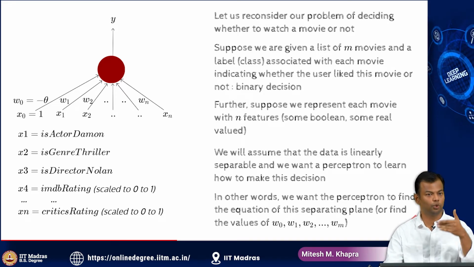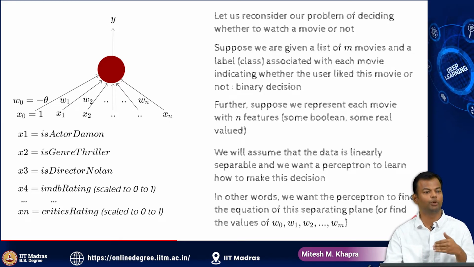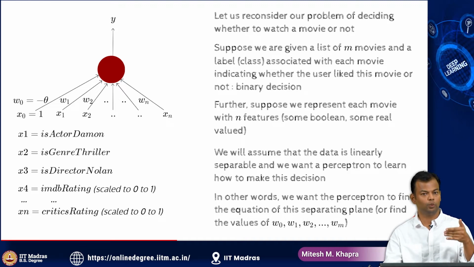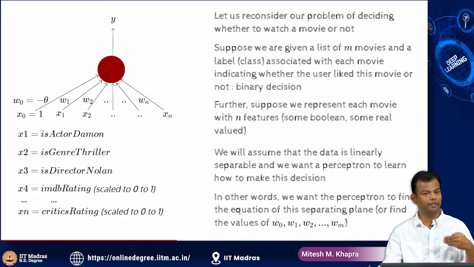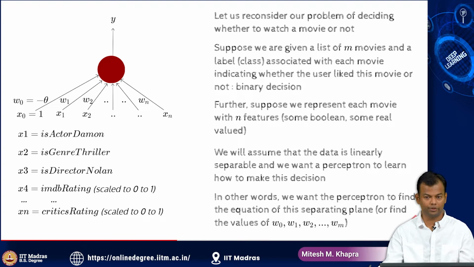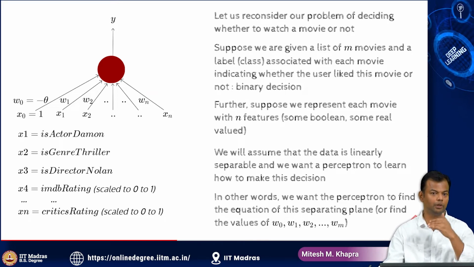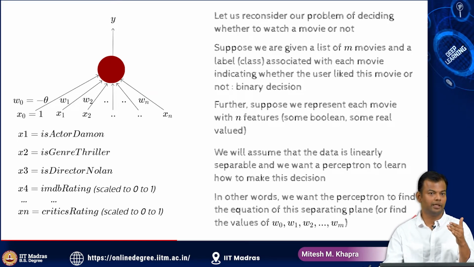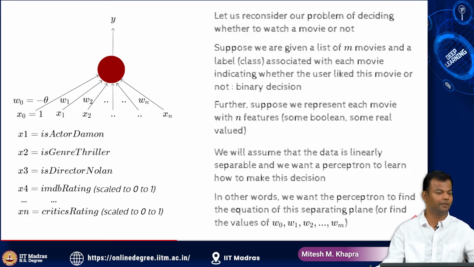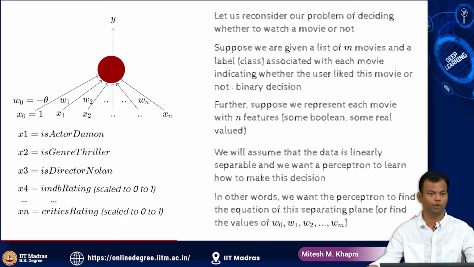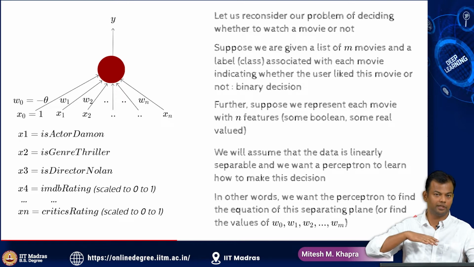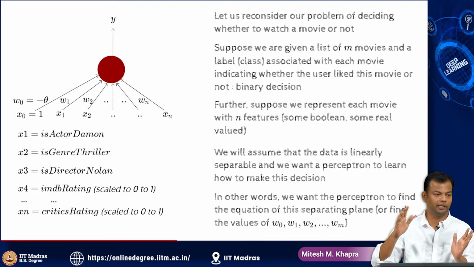It's just that we don't know what these weights are, and we want to learn these weights such that once we learn them, then for any given new input, it should allow us to make that decision, right? And we should be able to learn these weights in such a way that at least for the given data, and we'll assume that the data is linearly separable, right? So whatever M data points are given to us, we'll assume that they are linearly separable.